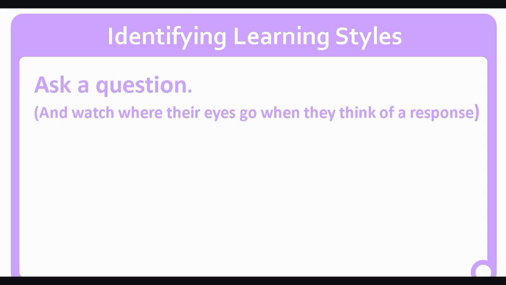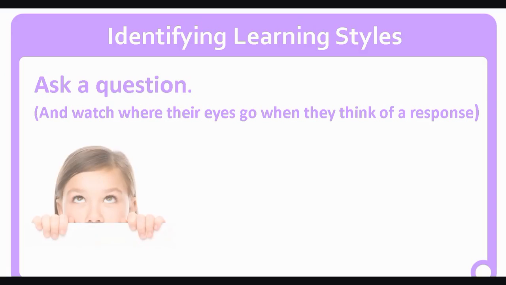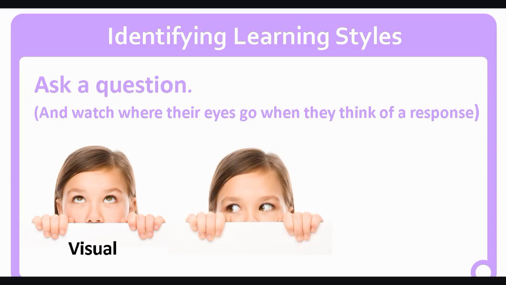Watch where their eyes go when they're thinking up a response. And it's different. Sometimes people's eyes go up. If they go up in the air and they're thinking and they're looking for some sort of visual reference, they're looking up into their head for something visual that's going to help them, the chances are they're a visual learner. But if their eyes don't go up and instead their eyes go from side to side, almost like they're looking at their ears, oral learner. Okay. Now, I'm not making this stuff up.